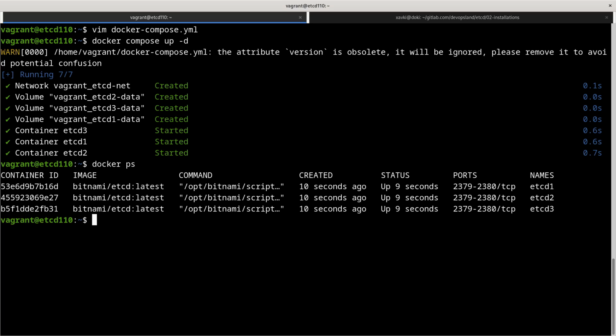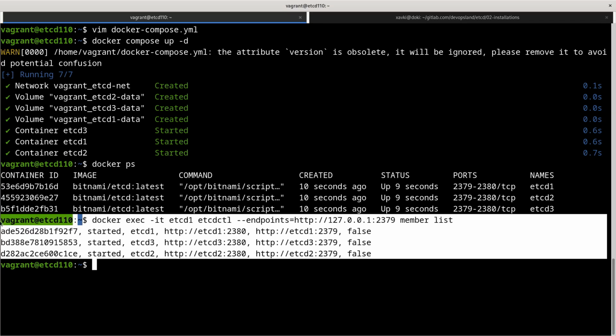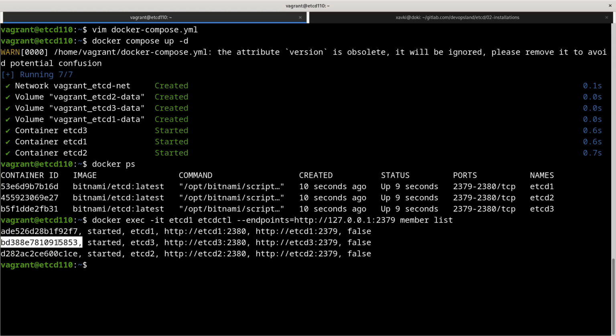Okay. How to check that? Exactly like previously, we can run the member list command. Where is our member list? Here. But we need to exec not on the previous name, but on etcd1 like that. And if we run that, of course, we have three members, etcd1, 2, and 3 with one ID for each server, so it's okay.